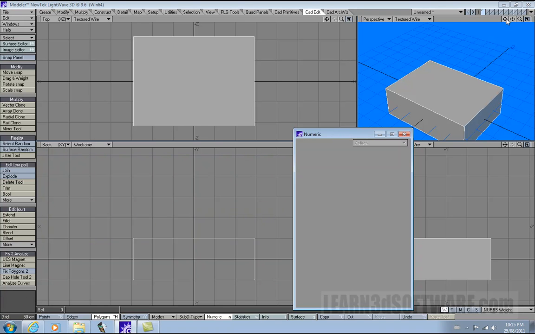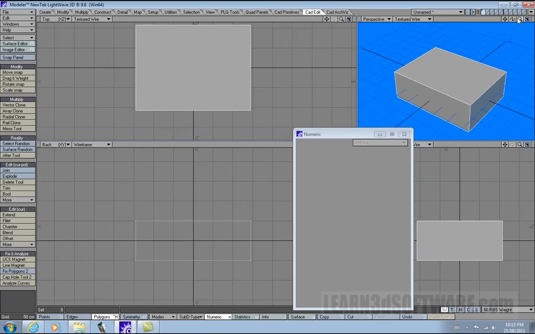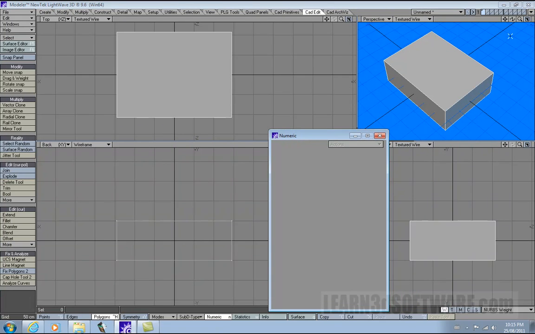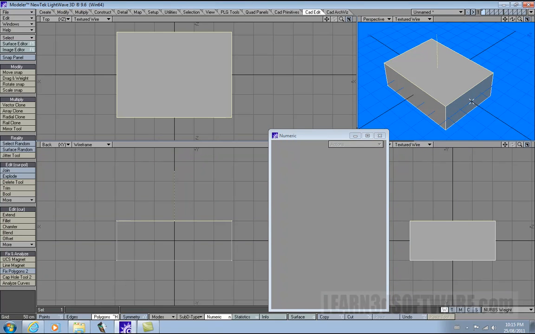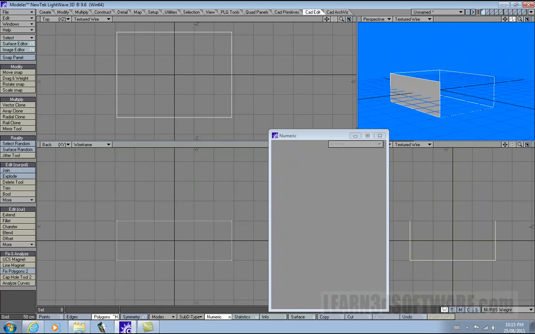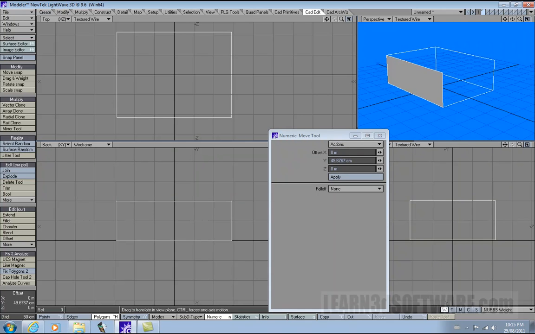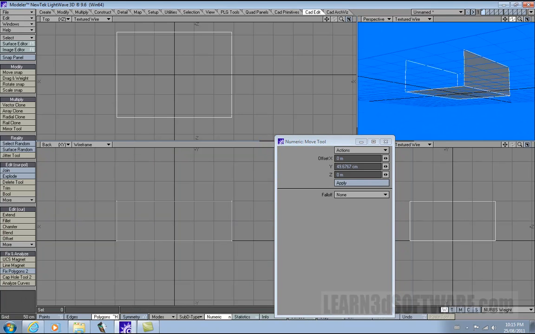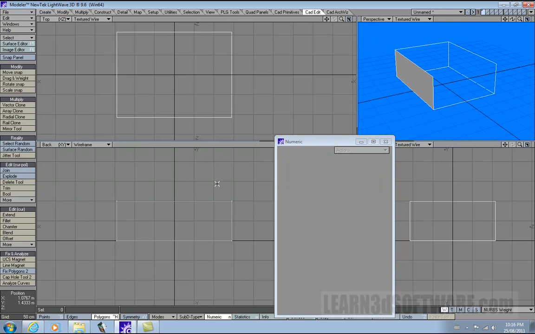Okay, so while we have our box sitting here right now, we should maybe take a little bit of advantage of this. Let's select this polygon and select this polygon and delete them. Okay, so just for fun, let's move this up. Okay, so right now there's really no thickness to this box, there's just polygons. Okay. So let's deselect the move tool.